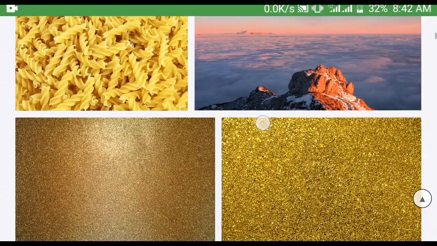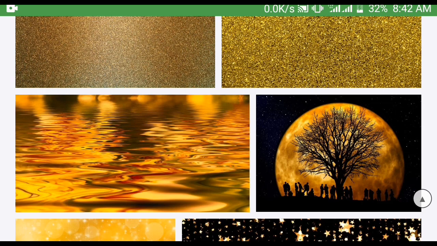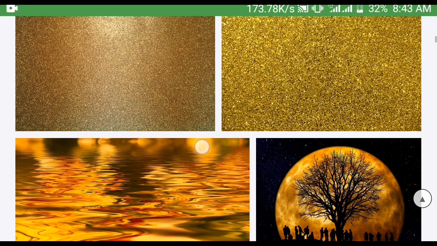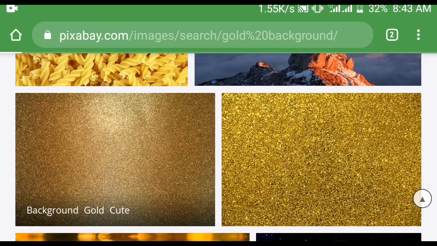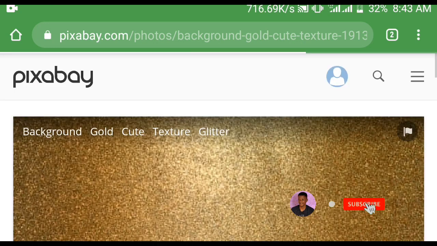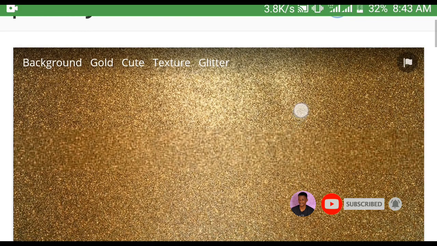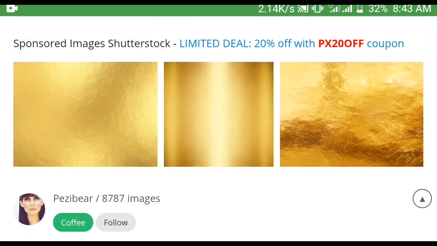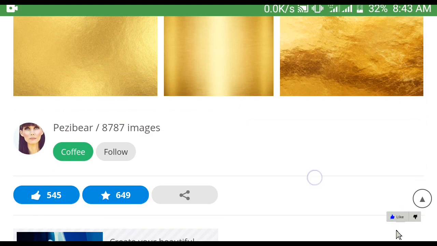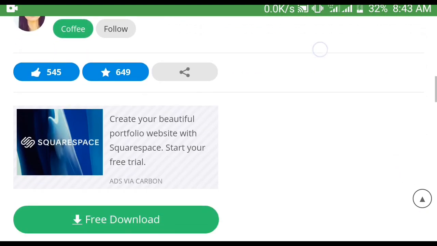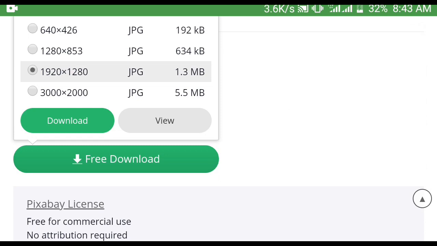This one on my left-hand side here, I'll just click on it. I'll open it. I'll scroll down. See the gold, you see the color, scroll down there. At first, if you are downloading it, you need to log in with your Facebook account or your Gmail or whatever. But now I've logged in, so when I click that free download, you see their quality here. They have a lot of quality options from the lowest to the highest definition.